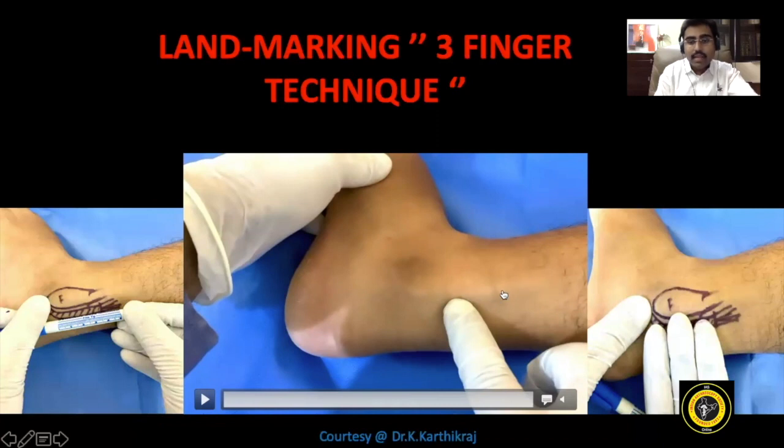You can also see in terms of reflection. Now, to make it simple, I always follow the rule of the three-finger technique. Three-finger breadth, starting from the distal most part of the fibula, is the point where the two brothers, longus and brevis, come out of the tunnel, and that is where you need to put your incision.